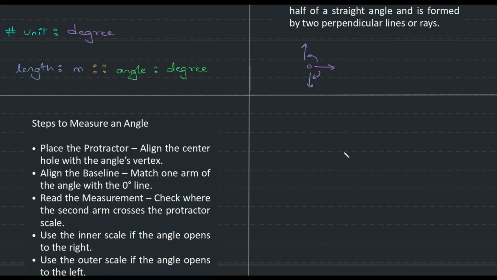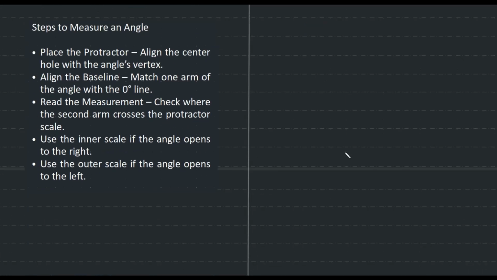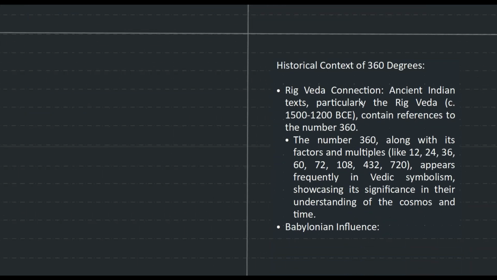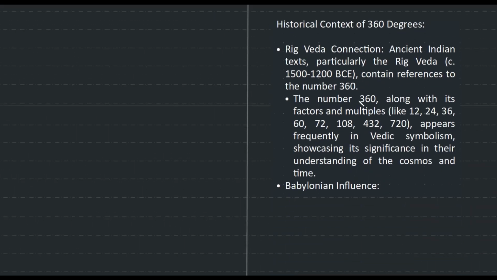Some of you might be asking, why is there a 360 value? Where did they come up with it? It's human made. The value of 360 is human made. There's a historical context, but whatever it is, history or not, it is human made. We can find it in quite a few places. The modern value is influenced by different sources. The 360 value has a lot of factors. It has a lot of numbers that it can get divided with. So there is a lot of mathematical aspect that helps in picking the 360 value.